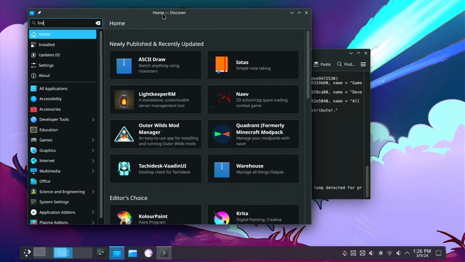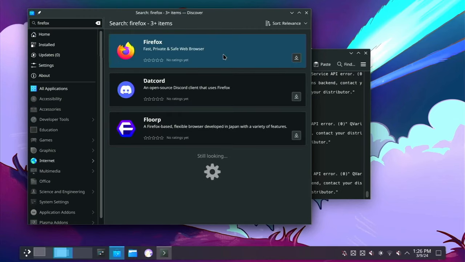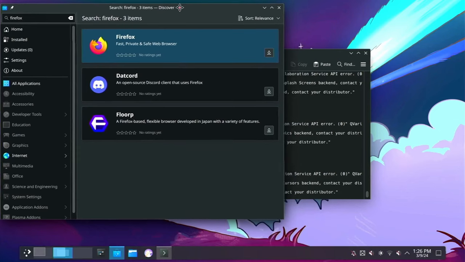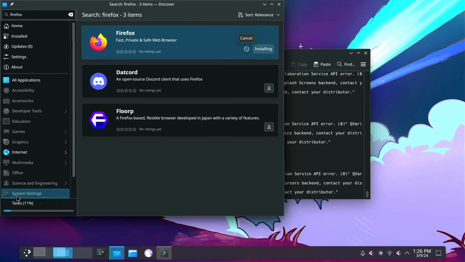Let's search for Firefox. Okay, look at that. So I did notice it was crashing on KDE Neon and on Arch Linux. I mean, I had it happen three, four, five times. However, maybe after a couple updates or a little while, it'll start working. Let's try to install Firefox and see if it'll go. Here we go. So I will report that I had issues with Discover, but fiddled around with it.